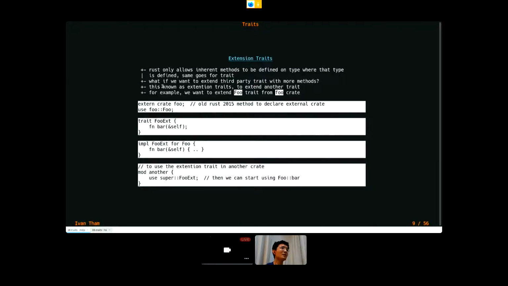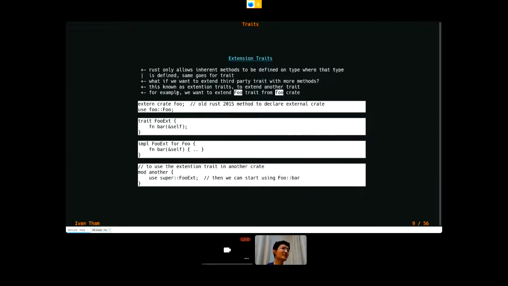But what if you want to extend the third-party trait with more methods? Let's say Rust has the iterator trait, and you want to extend it with more stuff. This is also known as extension trait, to extend another trait.